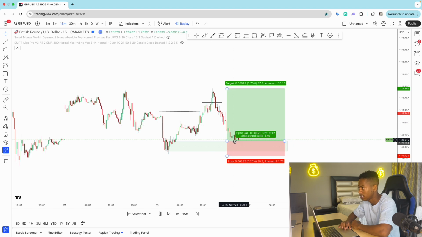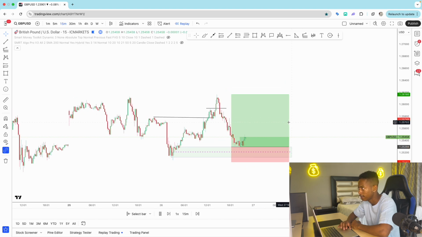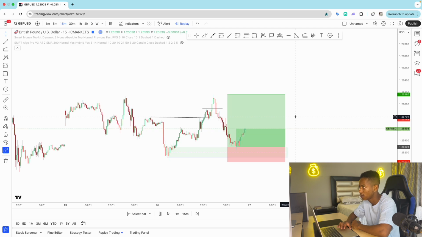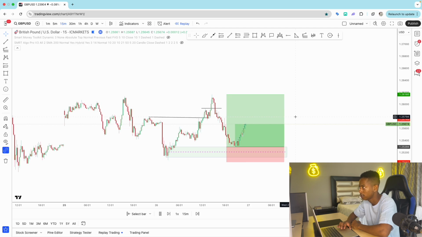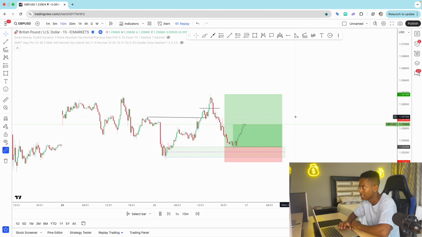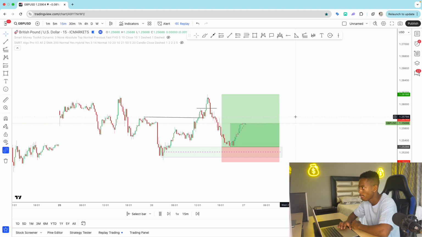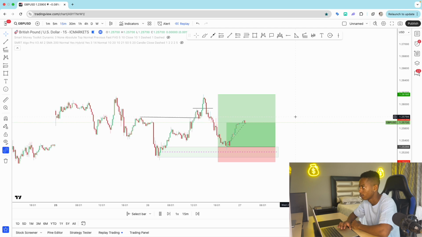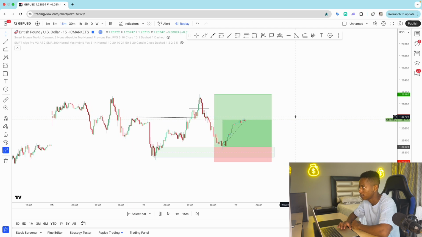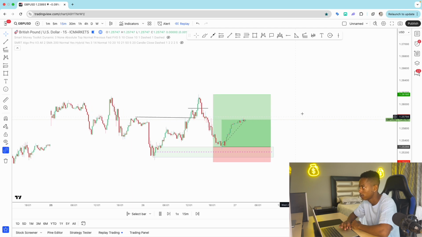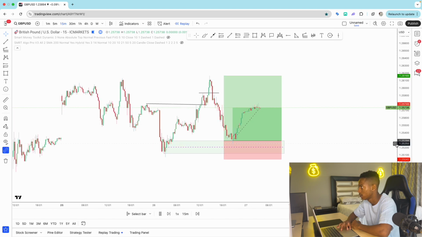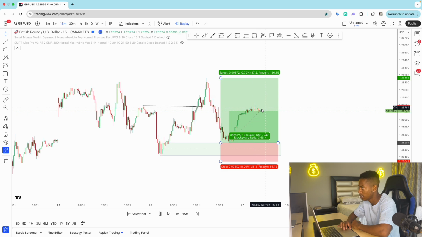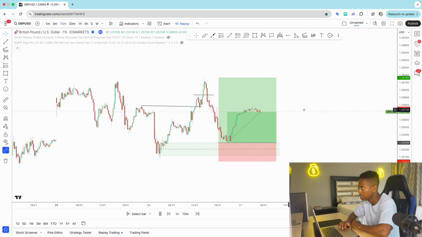Okay, so we see now we're in, and then price is now trying to move upwards. Let's just see if it's going to go all the way upwards to take profit. Then we see price is moving clean upward, nice impulsive move. Right there we can see price is still continuing upwards. It's a nice squeeze, ranging markets right here. Hopefully it just squeezes out of this ranging market.